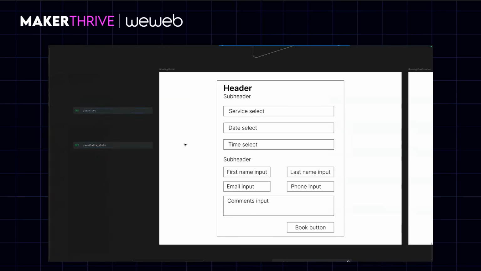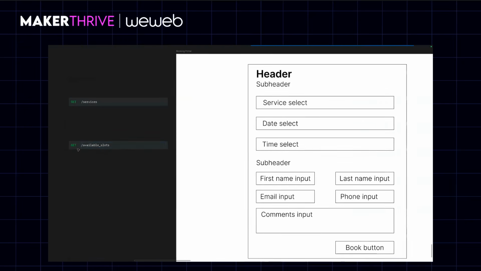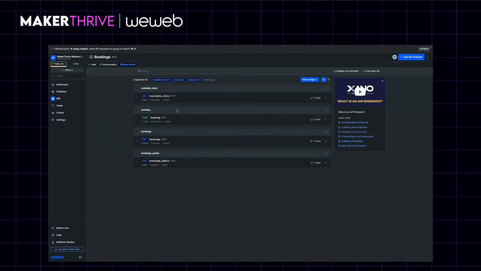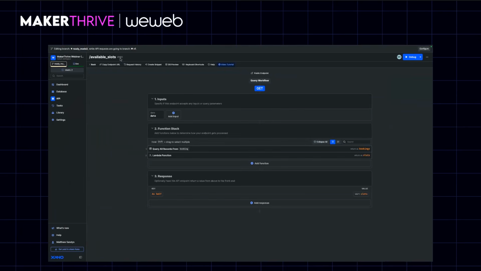And if I switch to Figma, we can see I had as a reference, we need to get the available slots. And this is what I was talking about in terms of the logic. If I think this through, the first thing we need to do is get the bookings, because we need to figure out what bookings are made on the selected day, which is why I have an input here for the date.